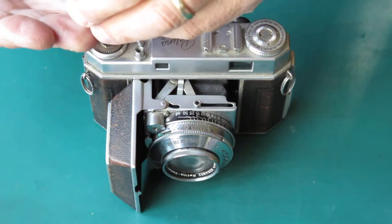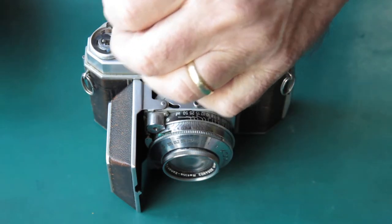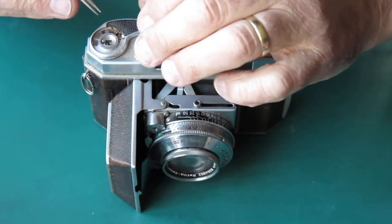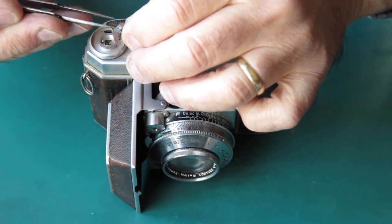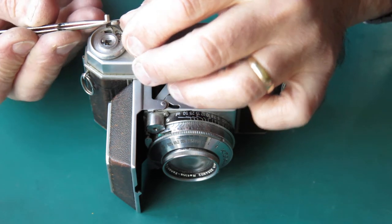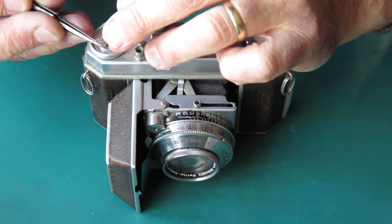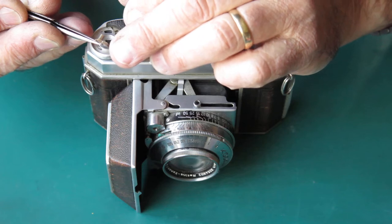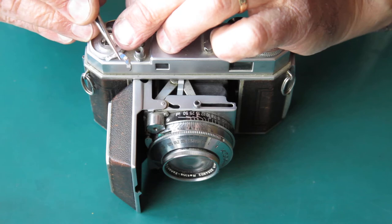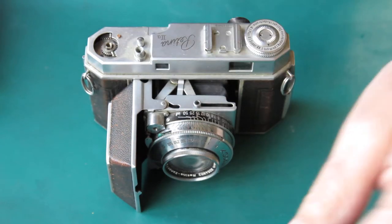separating the pieces for the cleaner and the pieces that I'll be cleaning manually. The frame counter spring there is present. It looks to me like a repair. It appears to be two pieces. But it is currently present, somewhat corroded as you can probably see there, but it's a useful thing to have.